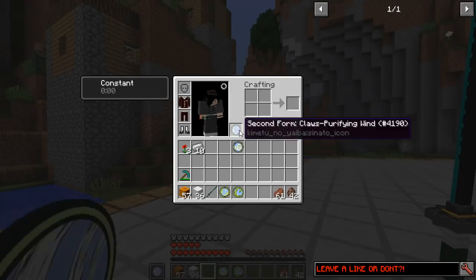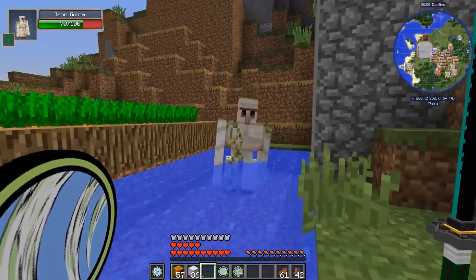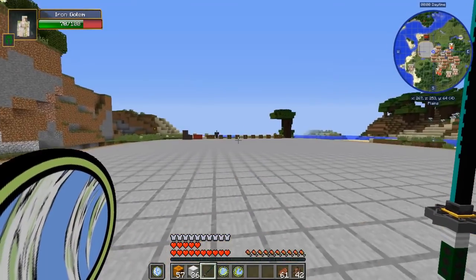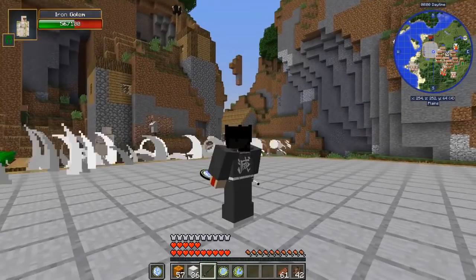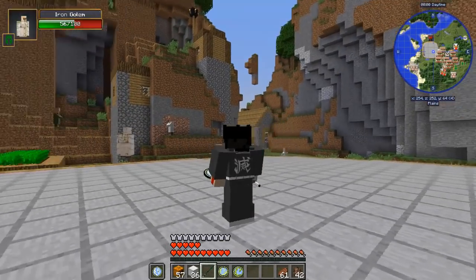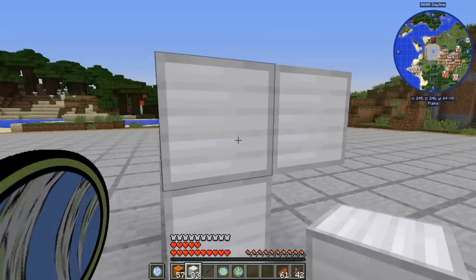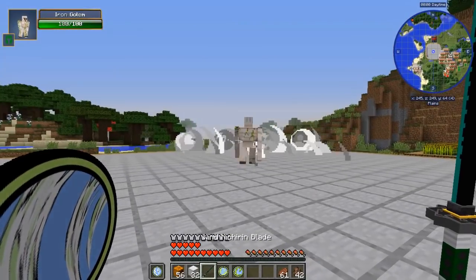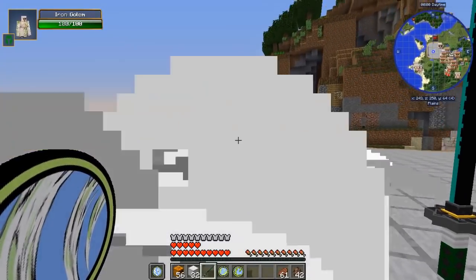Claws, Purifying Wind, huzzah! It's smaller. Doesn't seem to want to hit him though. Also seems to go in every direction. I keep shooting that in a straight line, then I turn around there. Oh! It moves. But can it hit things? If it fancies it, mate. Nah, this one doesn't seem to want to do any damage.